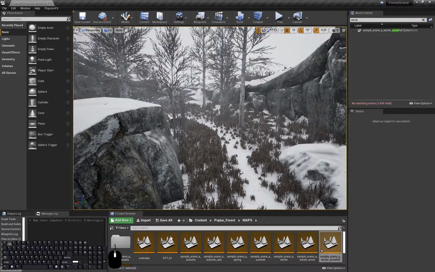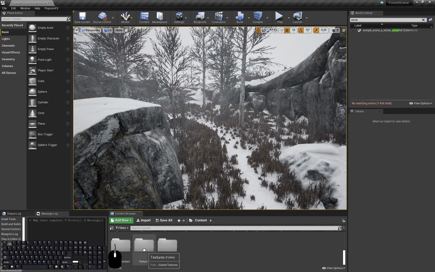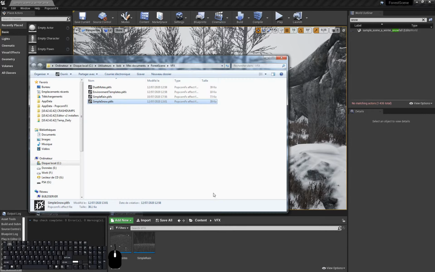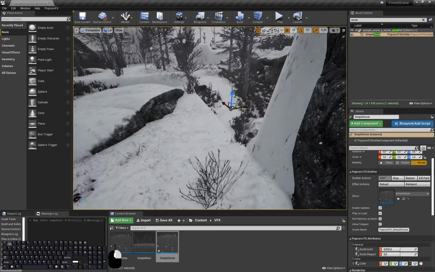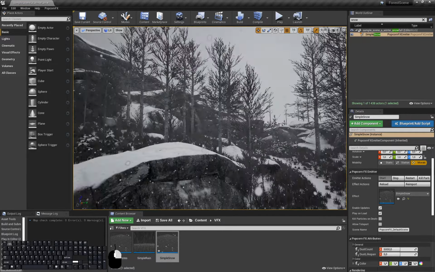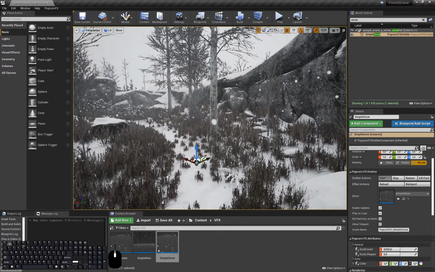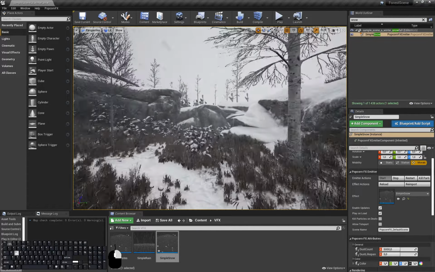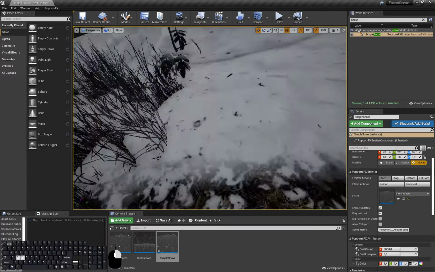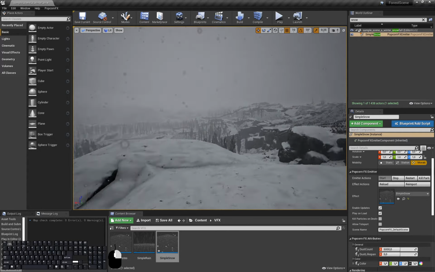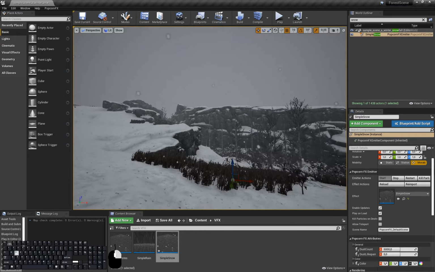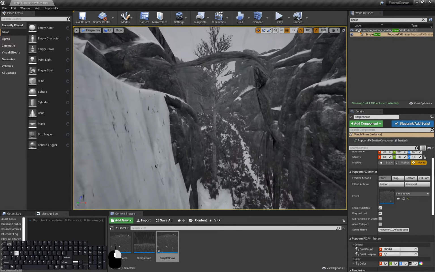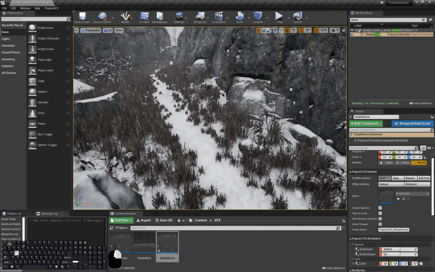And I will bring it into Unreal. Simple snow. Right, and drop that in my scene. So now I have my simple snow, and it's actually all over the entire level. And this is actually achieved by wrapping the particles in a view-centered cube. Make sure to check out the dust mote videos to see how it's made.